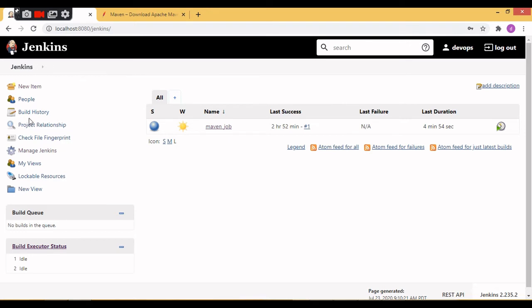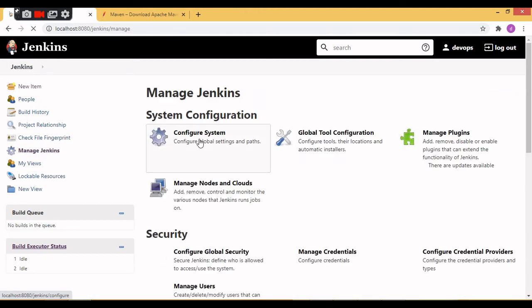Login is successful. First of all, you have to configure Maven in your Jenkins. How can you configure it? Global tools and configuration. It's loading.